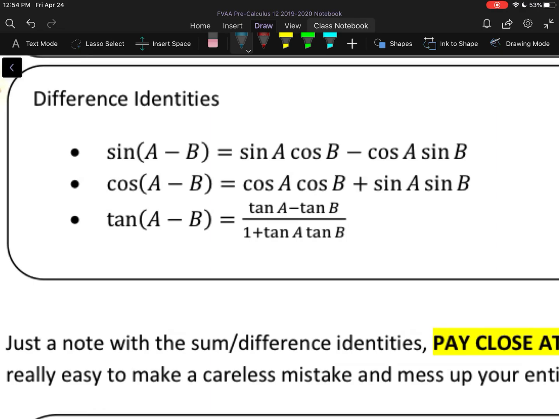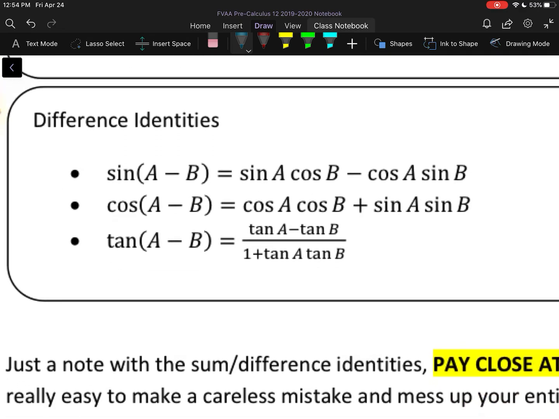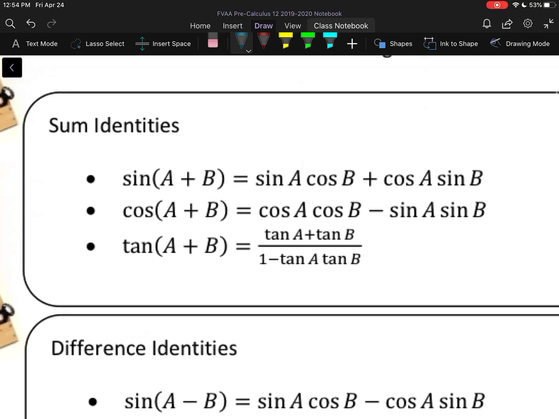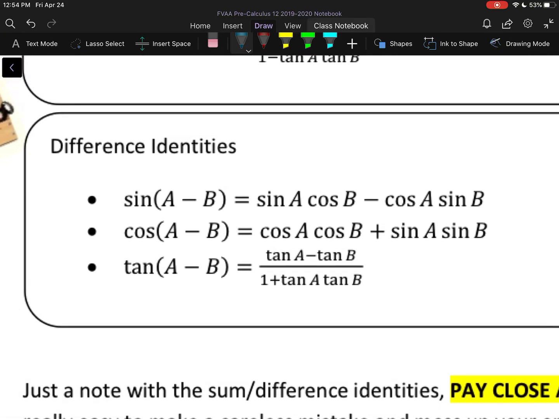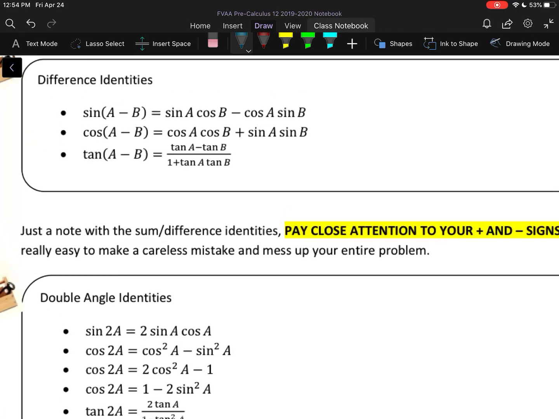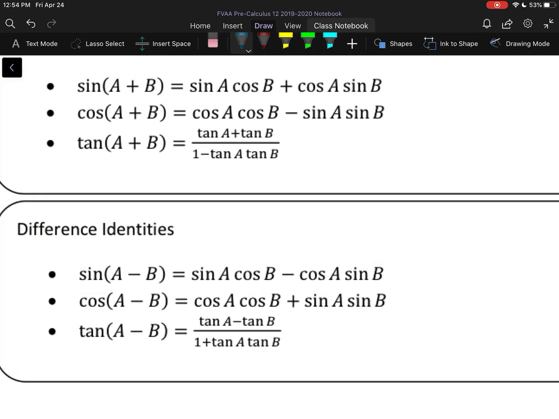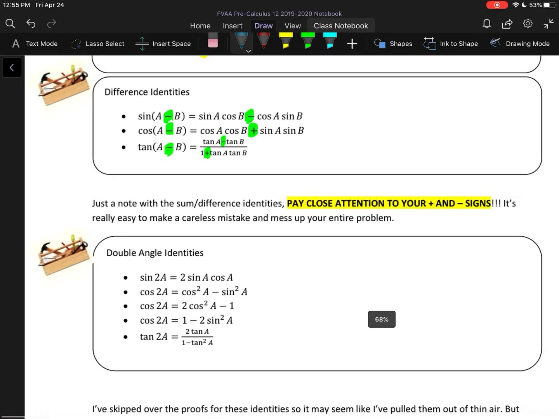The difference identities look very similar to the sum identities, except the signs have been changed. Essentially exactly the opposite in terms of the sign from one to the next. In these first two, when you do a substitution using these identities, you really want to make sure that you're being careful with the signs. It's easy to put a minus where a plus is supposed to be, or a plus where a minus is supposed to be. So double check your signs, triple check to make sure you don't make a silly mistake. It's a very common student mistake.